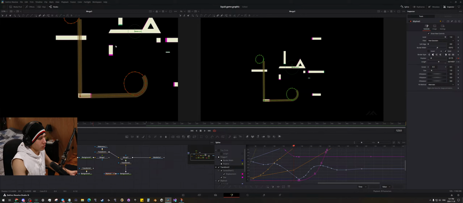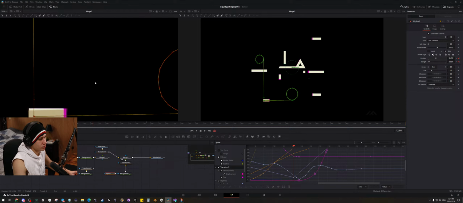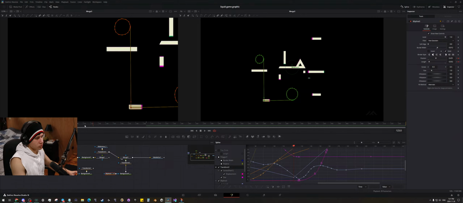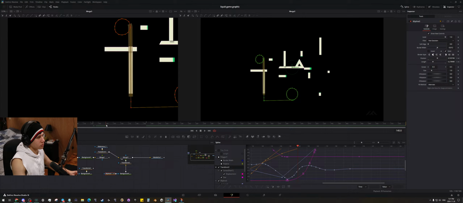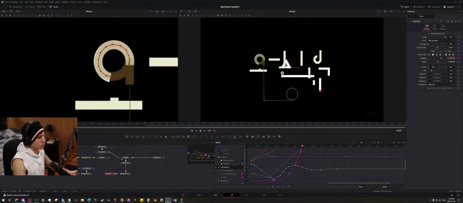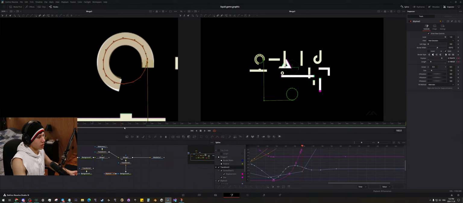So where are we? Here we go. Move the position. Bring the length down. Go halfway, move up the position, bring down the length. Here we go.